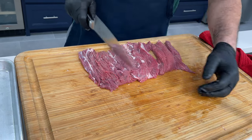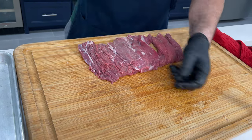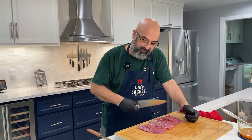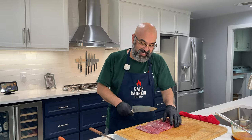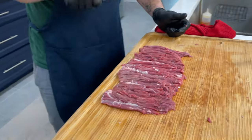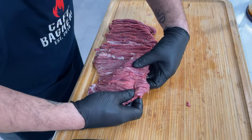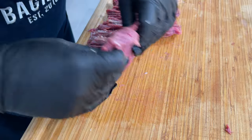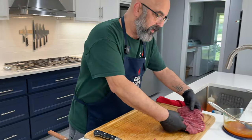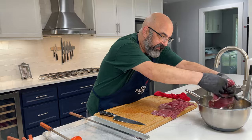Listen to the noise — if you're hearing muffled thumps like this, you're not hitting it hard enough. You need to reach past the meat and hit the board — that's the key. You have to have a firm grip of the knife; you don't want to lose control, it can be dangerous. Look at this now — this is what we were going for. You can see it kind of reached the other side. This is the state we wanted it at.